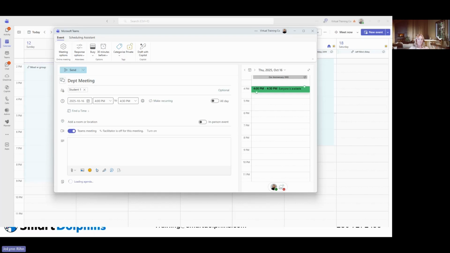But meeting etiquette: be punctual. If you're invited to a meeting, join the meeting on time. Okay? Mute if you're not speaking. Otherwise, people will hear the background noises, like if somebody walks in your office and is talking. It's just a courtesy. Okay? Of course, turn your cameras on if somebody is talking to you. It's just a courtesy kind of thing. Having cameras on is a good idea when you're doing a meeting with a group. Use them appropriately.